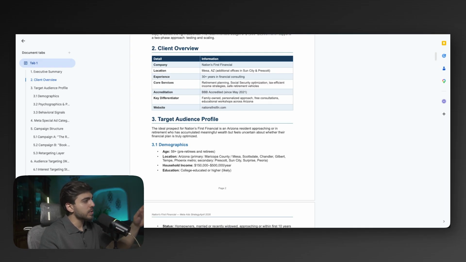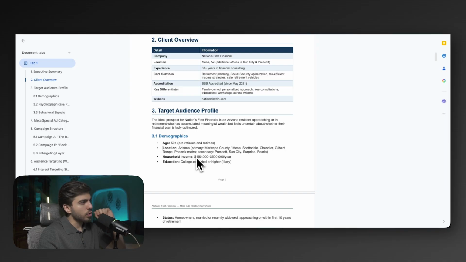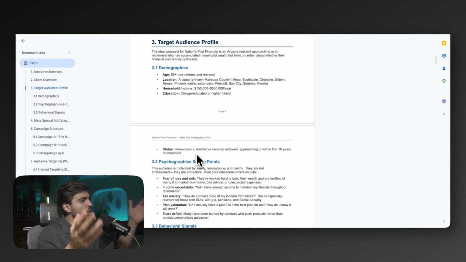The demographics are age 59 plus, location Arizona, household income minimum of 150,000 to 500,000 a year. The status is homeowners, married, approaching or within the first 10 years of retirement. People who are actually planning to retire, or people who are already retired and need a plan. So we are targeting only this audience in this area.